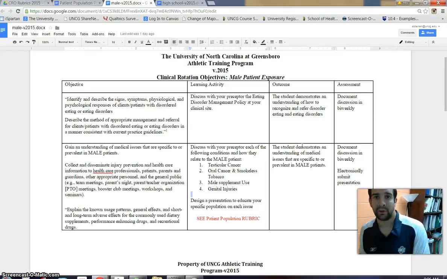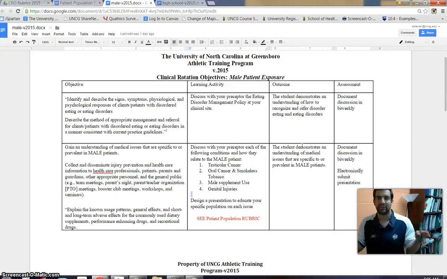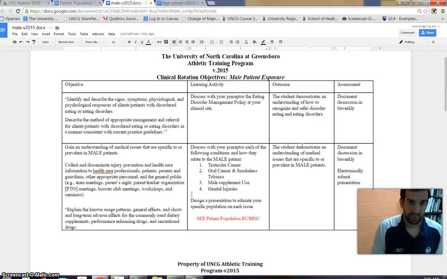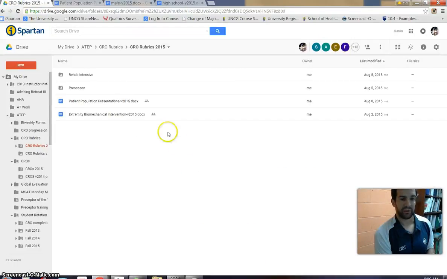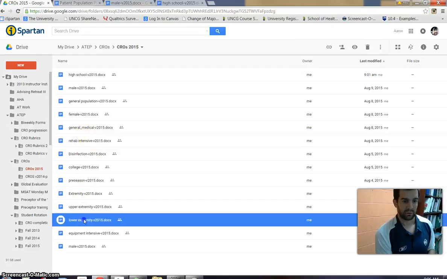So my advice is let's go through and figure out all of the objectives that you need. And then as you start developing and as the rotation goes, you're going to look for them. So you need to be a little bit vigilant because you want these to happen in real time. Okay, and that's especially important if we go to Gabby's 3rd one, which is lower extremity. So I'm going to go right here to CROs, lower extremity.